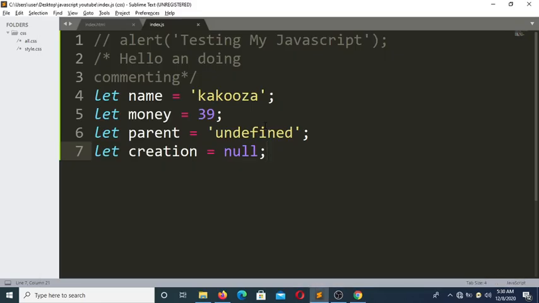Yes. So we have a total of around 4-5 types. We have strings, numbers, undefined, and we shall keep looking through as we go down.